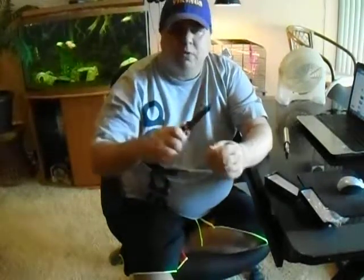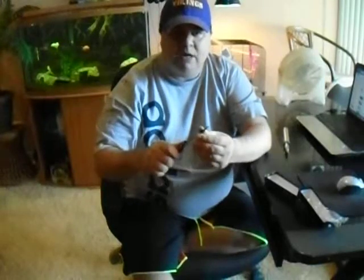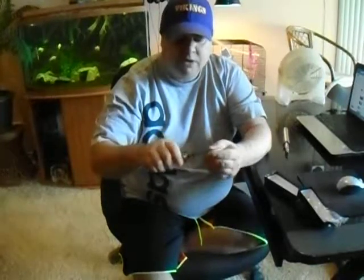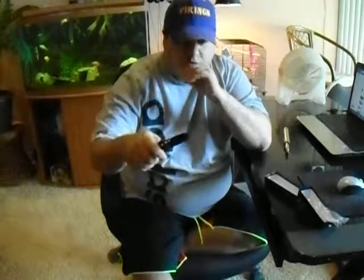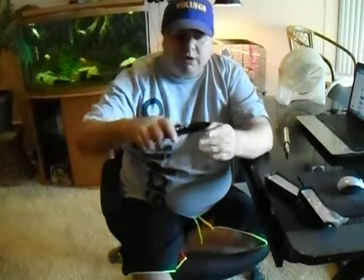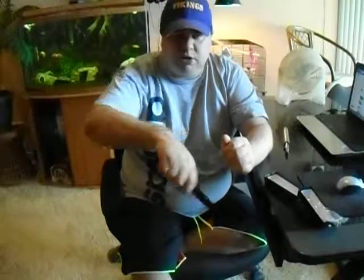And I use it to open all my packages that I get from Amazon and my pills from my doctor. I slice right open with that. Once you get to the serrated part, it cuts right open. One swoosh will slice your packages open. Great for cutting tape on boxes. Just be sure not to go too far.